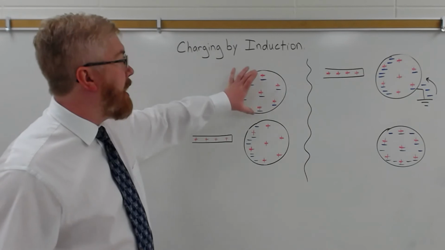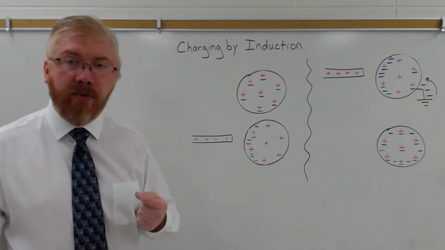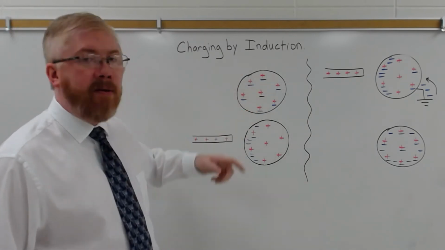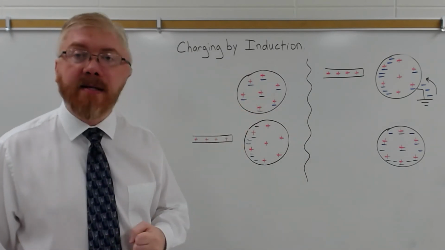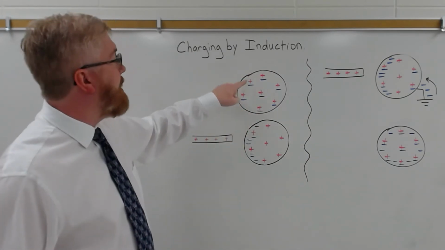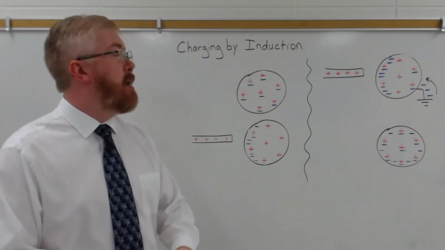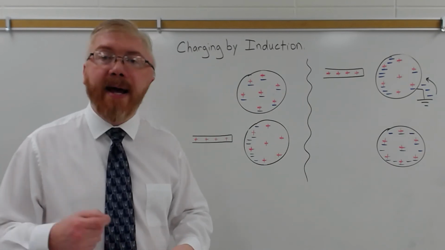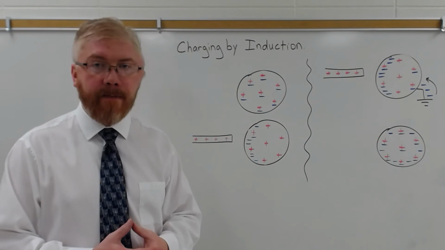We have an object that is a conductor, so charge can freely flow through it. And we have the positive charge here shown in red, the protons in the object. Again, the object has many, many more protons than I'm showing in this drawing. And each proton is balanced by an electron shown in blue. So this object is neutral. It has no net charge. It has the same number of positive as negative charges.